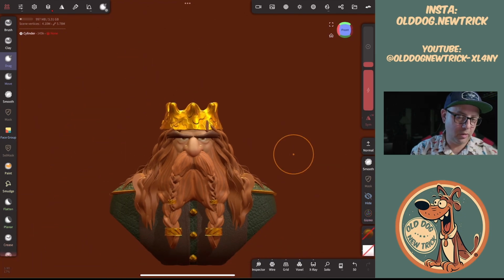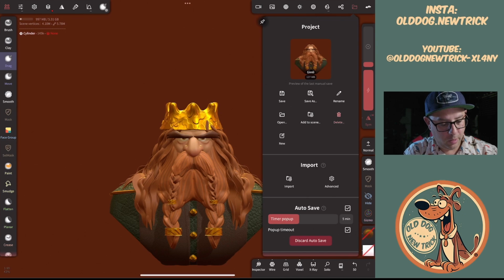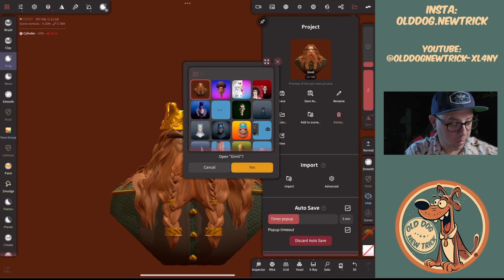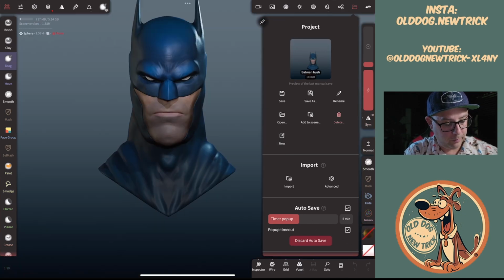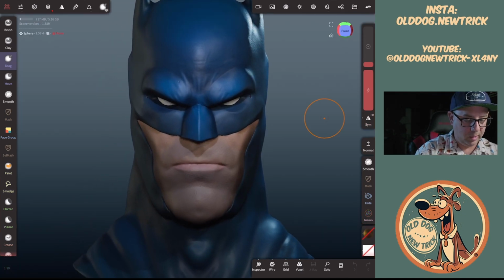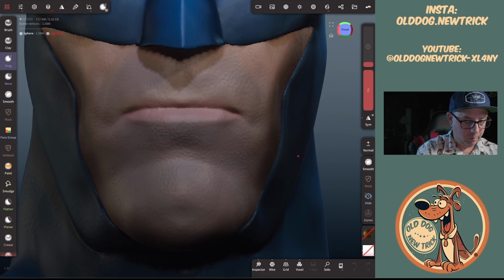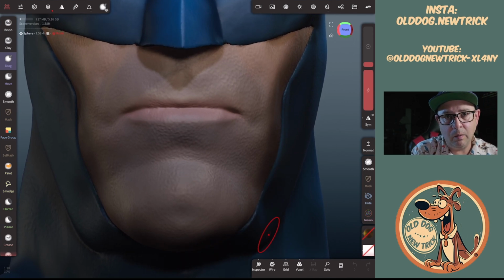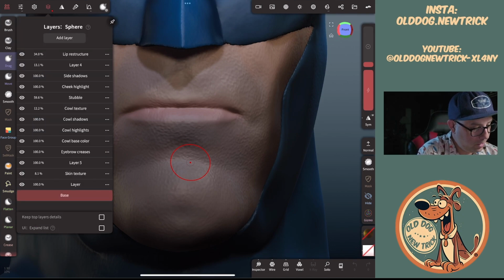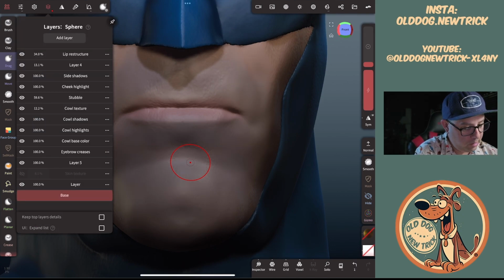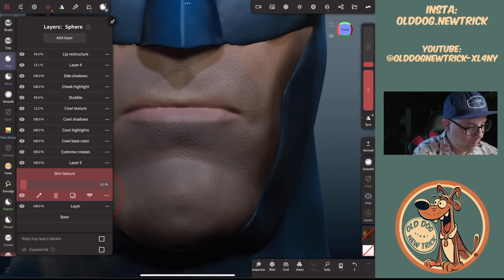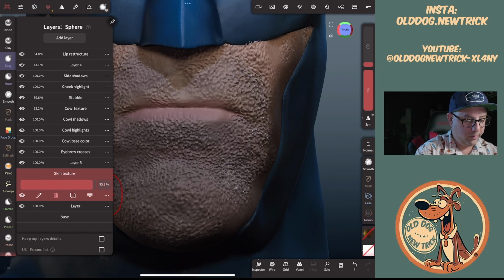So yeah, and you can also do it with one other thing real quick. With skin texture, if you were doing a more realistic model. So here obviously is a more realistic look to him, but you can add micro detail with the skin. I believe these are all on layers. Let me turn that off, and you can see immediately the difference. So here's the skin texture layer, and I barely have anything. I have 8%, a little over. This is what it looks like at almost 100.